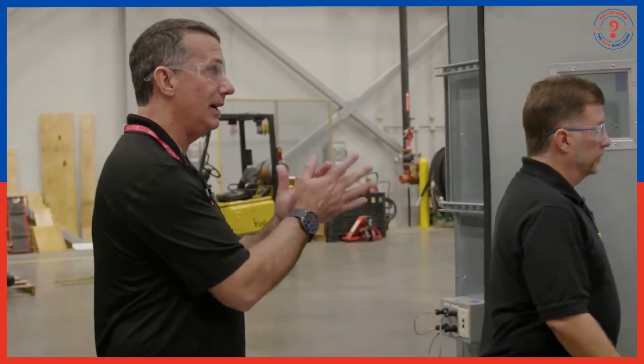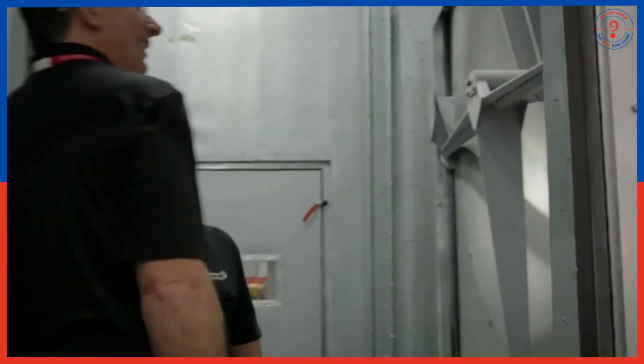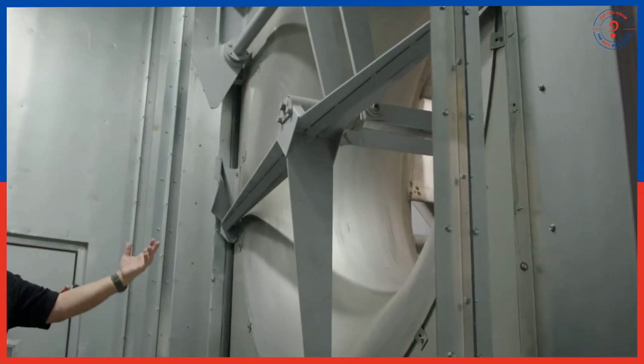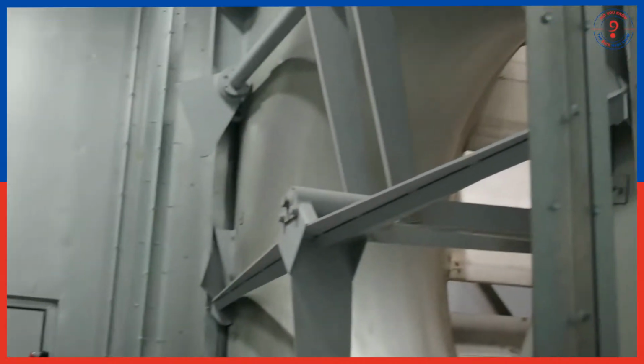So far we've seen the discharge plenum, the area where we measure the airflow of the system as well as the static pressure, and now we'll see the heart of the system, the control fan. This is what we use to generate the airflow and the static pressure of the unit. It's a 60-inch plenum fan with a 150 horsepower motor. And it's got what we call an econo disc on it. This is basically a damper that can close off the inlet, and that's what we use to control the static pressure.